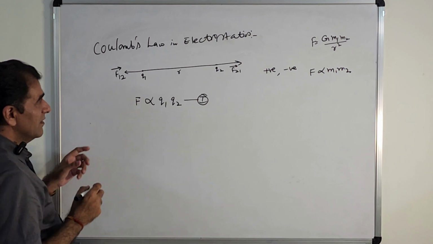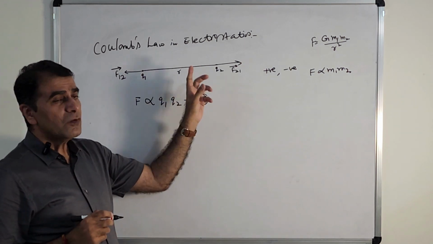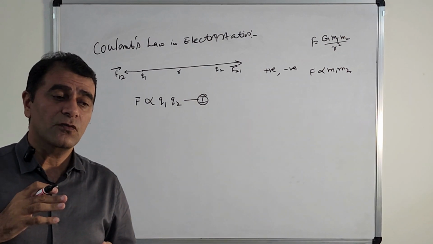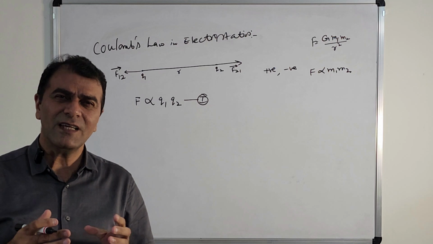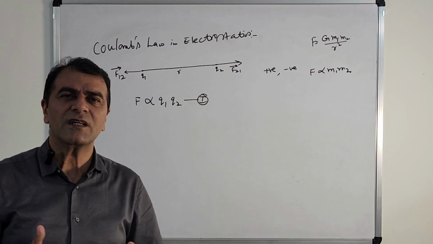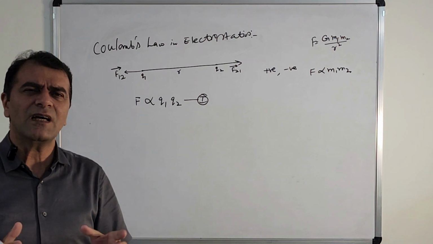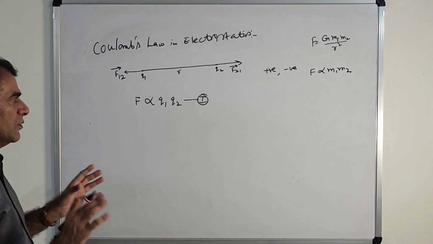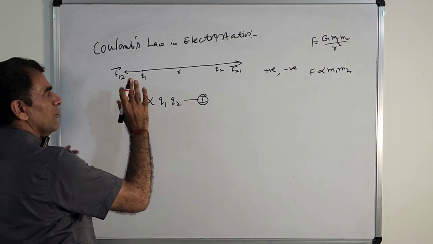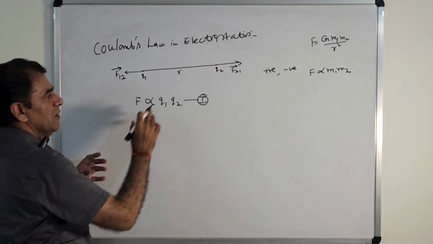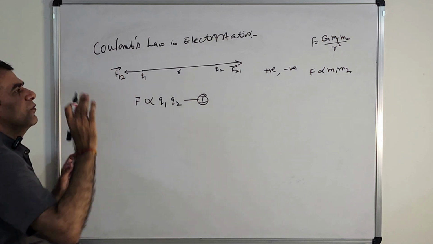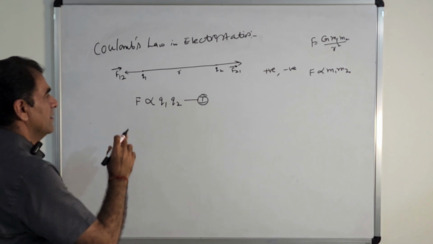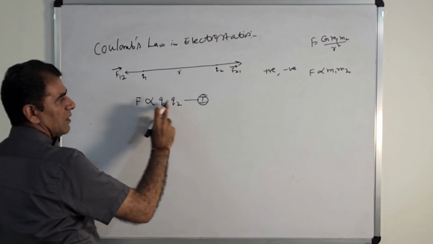You will be surprised why we are not using F12, F21. I told you, just because we have another topic which is the vector form of Coulomb's law. Then we will take this. You know vectors, you have studied in your 11th class, very simple. Otherwise, I will tell you everything about vectors here also, whatever is needed. Don't worry about the vectors. We have taken general force, that general force between Q1 and Q2 is, say, F. We don't take F12 and F21, right? We take some resultant force, and that resultant force is proportional to Q1 and Q2.